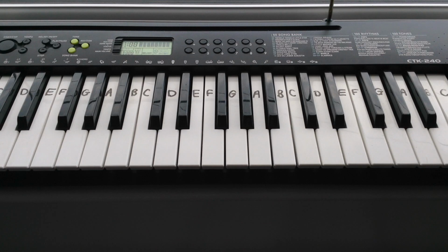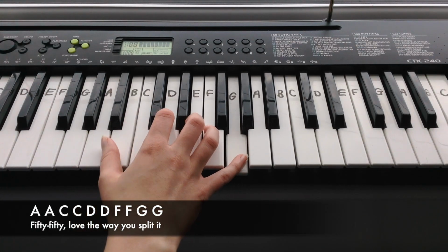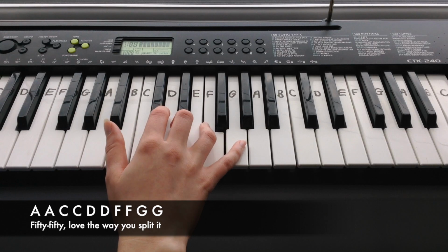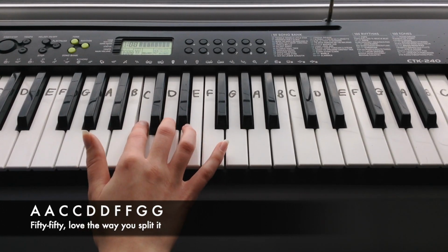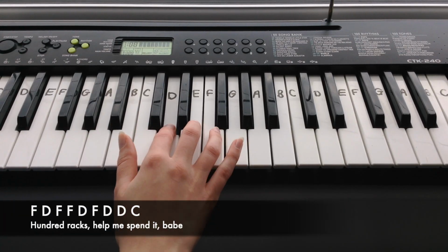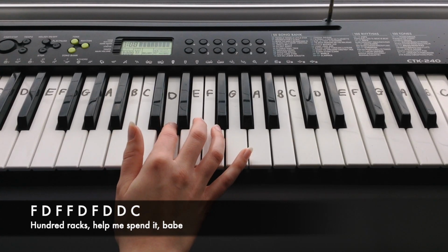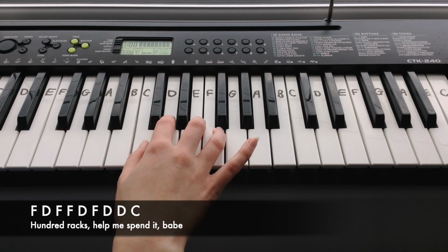So the first line of the pre-chorus is, which is just A, A, C, C, D, D, F, F, G, G. So again, that's. The next line is F, D, F, F, D, F, D, D, C. Again, that's.